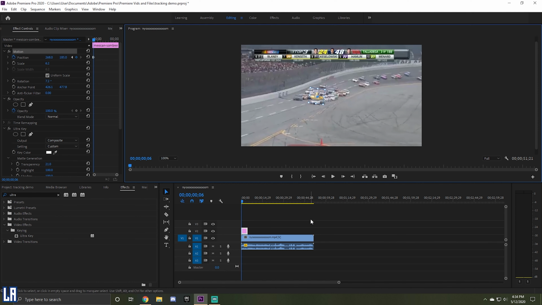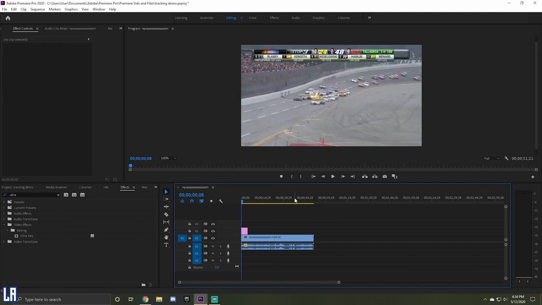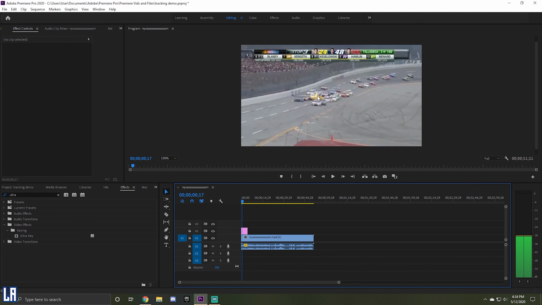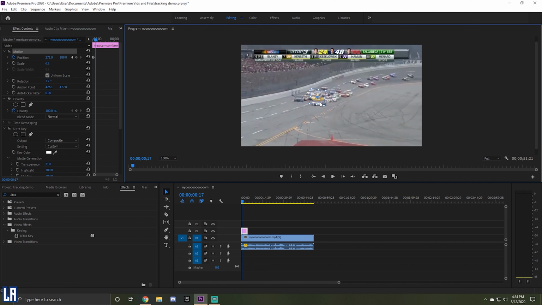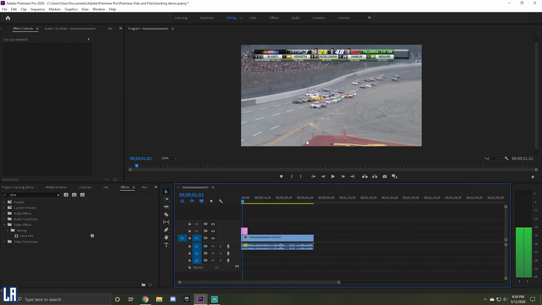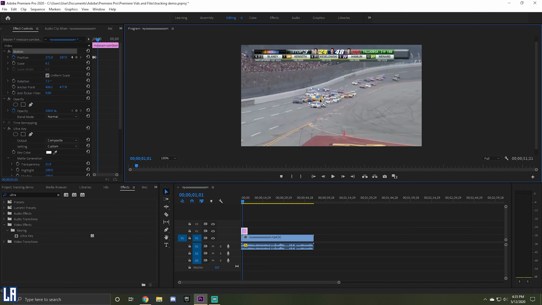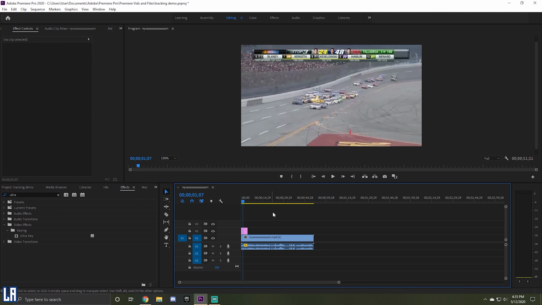Then you can move it a few more frames, and it's kind of coming off course again. So move it back. So basically what you want to do is just keep going forward a few frames and then moving it to the next position and moving it to the next position. And you're going to move it until you've done. So I'm going to fast forward it right here, and I'll see you when I'm done.